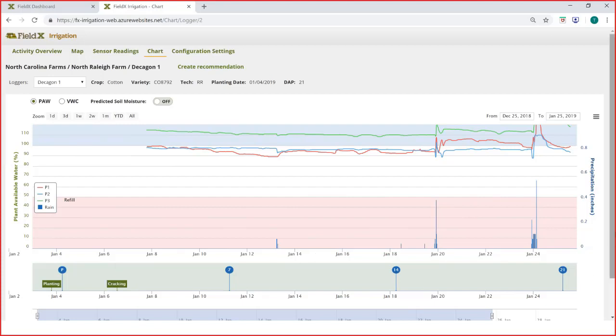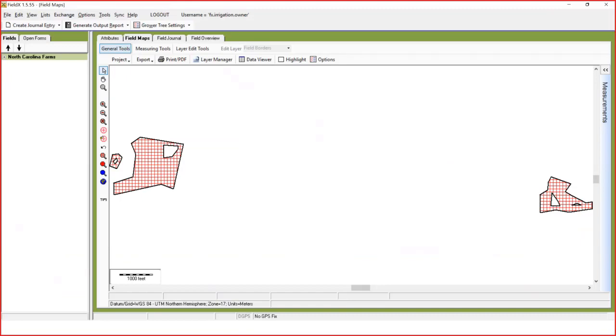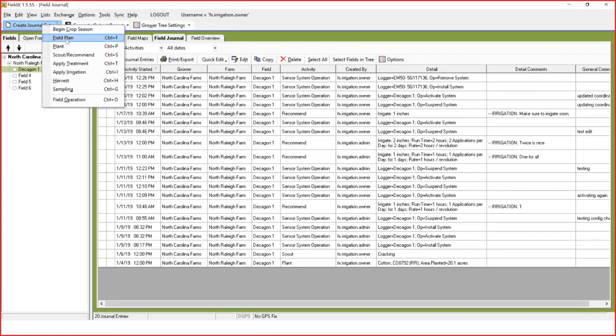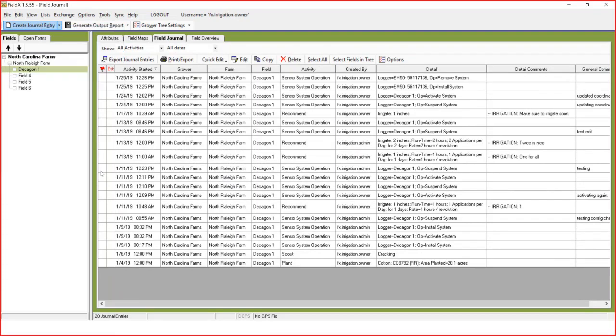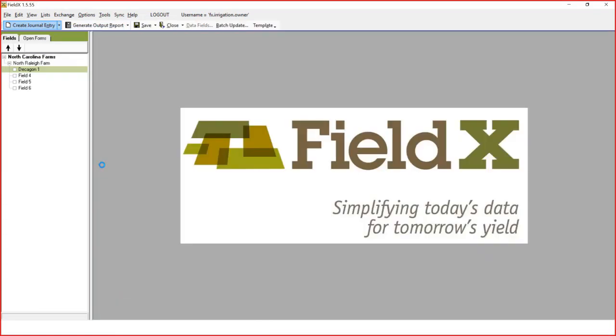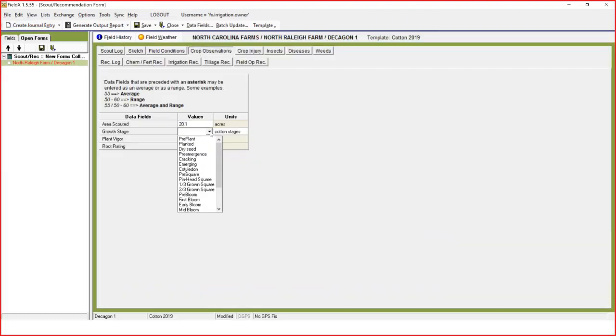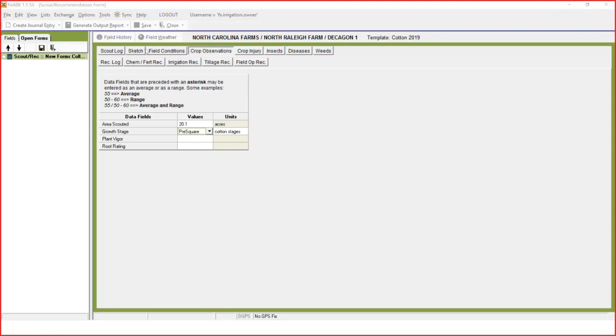If I go over into Office, I can go ahead and create a new journal entry for this field. Let's just say we want to go ahead and scout today on this field. Just jump over to crop observations and put in a new growth stage. I'll hit save. Oops. And close my journal entry.